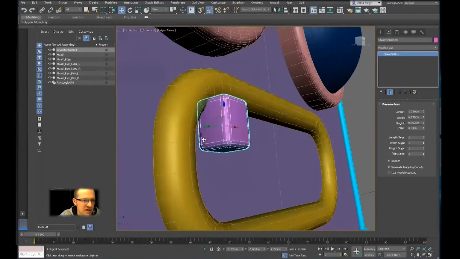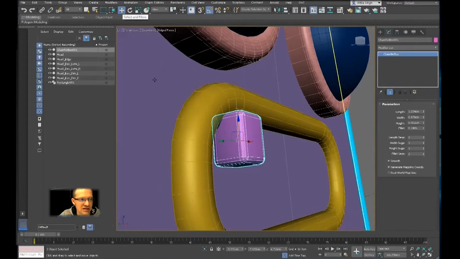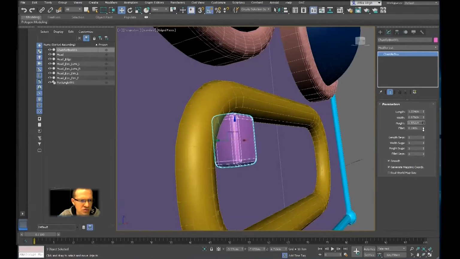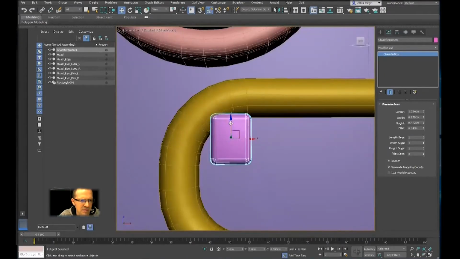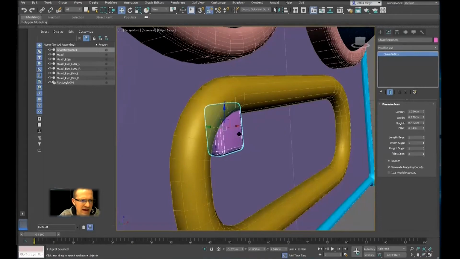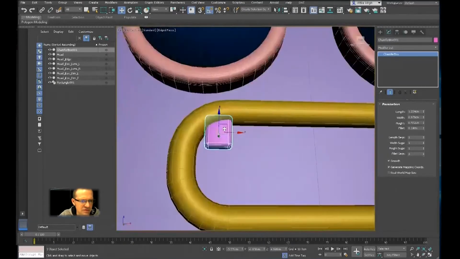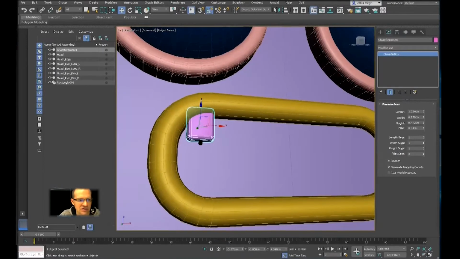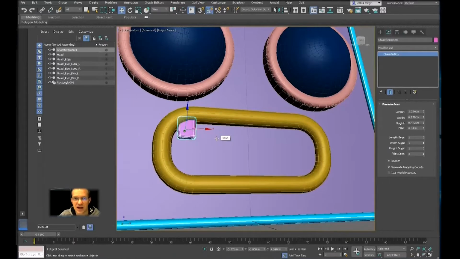Now let me update the position. So I'm in the move mode, select and move. W is the hotkey for select and move. And because this is protruding too much, I will try to reduce the height value, and maybe I will pull it in and pull it back. So yeah, I want to create a solid intersection between the mouth and teeth. So that's it. This is our elemental tooth, and I will rename it tooth 001 because we will create more of these.